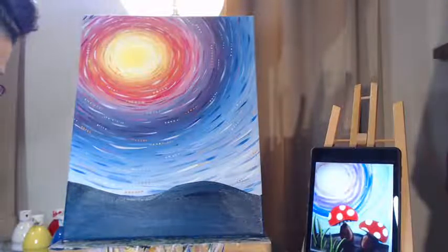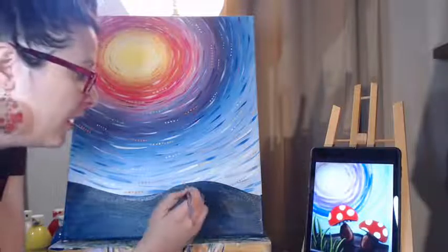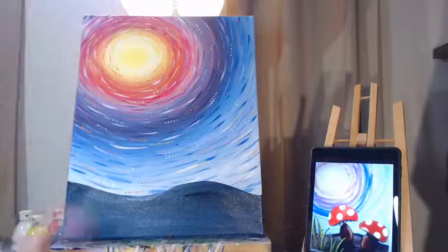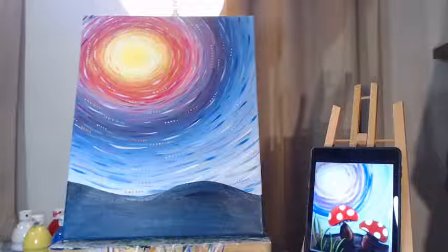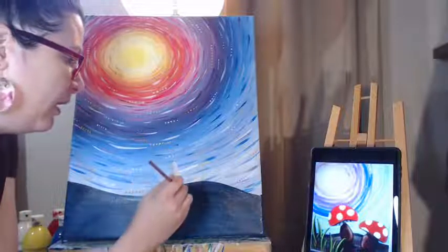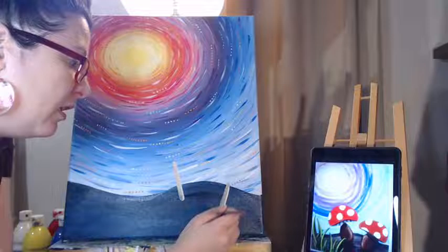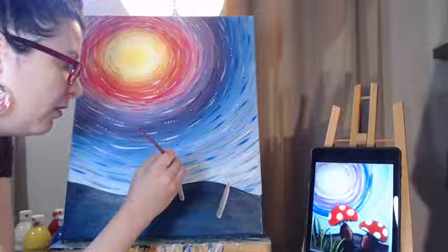So we're going to get whatever you want to start using. Everything's still very wet, so this is not the time to do this, but I'm still going to start. I'm going to put in where I want. So one mushroom's going to live here, and one's going to live here. And they were actually pretty big. I don't know if I want to make them as big as they were. I'm not too sure. I think I will. Okay. So this one's going to be like here, I think. And this one's going to be like here. Yeah. Okay.